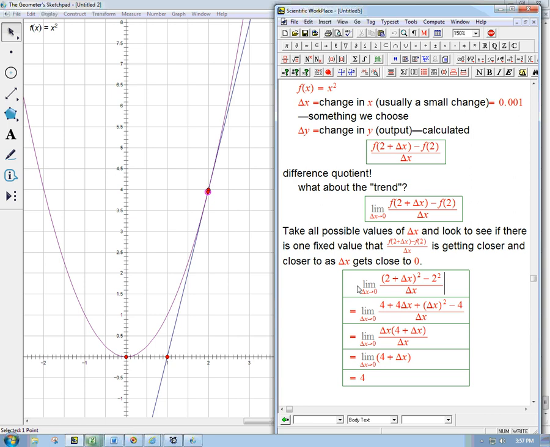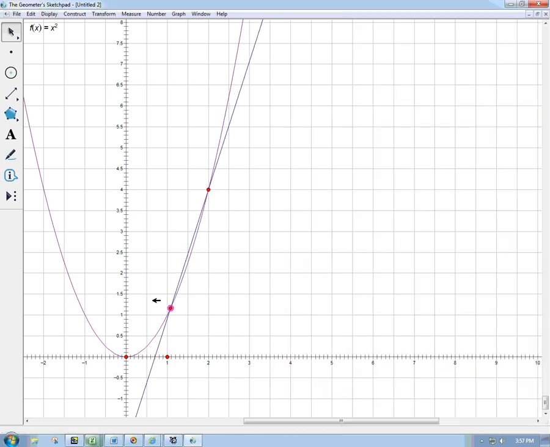Why couldn't we have just done it here? Why couldn't we have just observed that here? The reason why these steps of algebra are really crucial is that you've got a very confusing situation here, and it's on purpose. Remember what's going on here. We've got the delta x is the difference in the x values. So that's a line down, a segment down here. The delta y is the difference in the y values. I should have drawn in the triangle, but I'm lazy and I don't want to make the video longer and have you watch me do that. So the delta x is here, the delta y is here. The whole point was they're both getting very, very small.